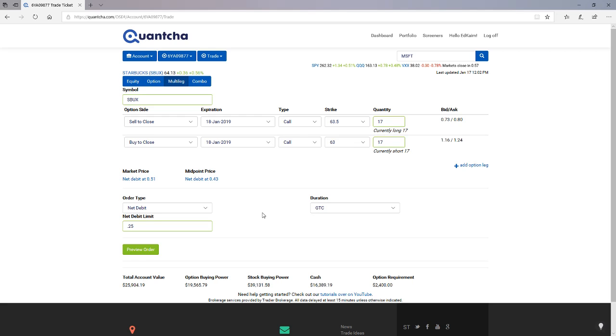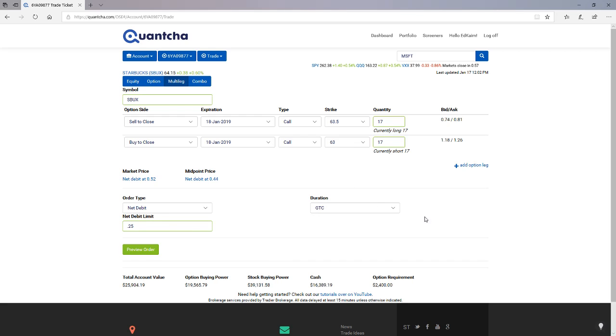I'd prefer not to, because it is a position that we own, a call position, which means it's going to get assigned, which means we'll get hit with the assignment fee and stuff. I'd rather close that out if I could, but it would probably cost us more right now to close it, even at the full loss, when you add in the liquidity, than it would cost if we were to just let it assign. So at this point, well, actually, we could probably close it a little bit early now, but I'm going to put in an order that's a net debit to close our position as we expected. And I'm going to ask for 25, which is what we opened it for in the credit.